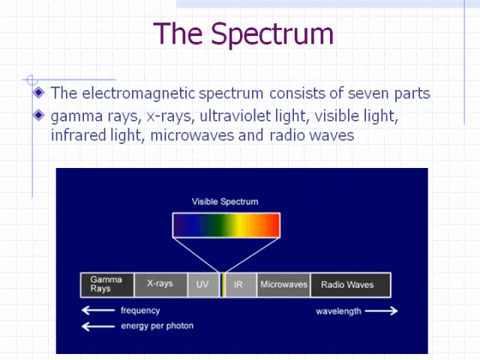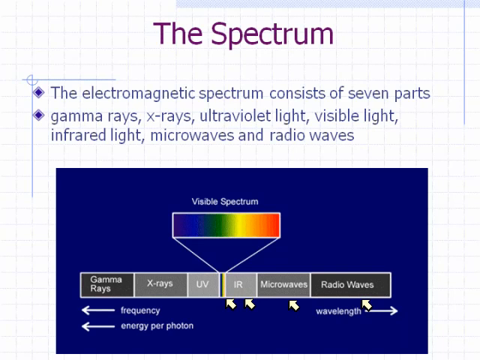Now, the electromagnetic spectrum consists of 7 parts. The longest wavelength are the radio waves, and they have the longest wavelength, the lowest frequency, and the least amount of energy per photon. Then comes the microwaves. Whereas the radio waves might have wavelengths in the kilometer or meter length, microwaves are typically closer to the centimeter length. Infrared has wavelengths anywhere from millimeters to micrometers. Visible light, what we can see, is somewhere around the half micron range.